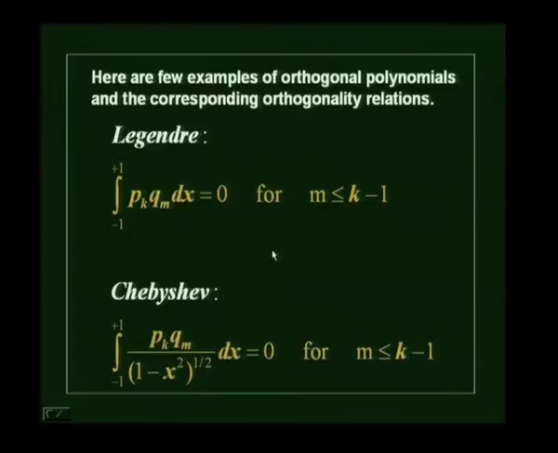So, where we can use this, the orthogonality relations are given here. For example, in the case of Legendre polynomials, this is the orthogonality relation. Note that the limits are from -1 to +1. So, in the Legendre polynomial, the limits have to be -1 to +1, and the weight w is 1, while in the Chebyshev case it is again -1 to +1, but the weight is 1 by 1 minus x squared to the power half.